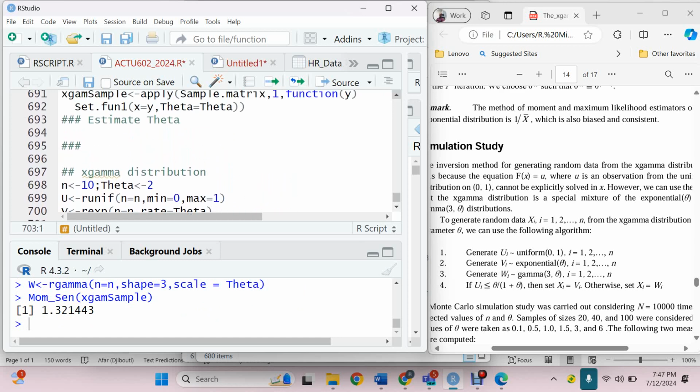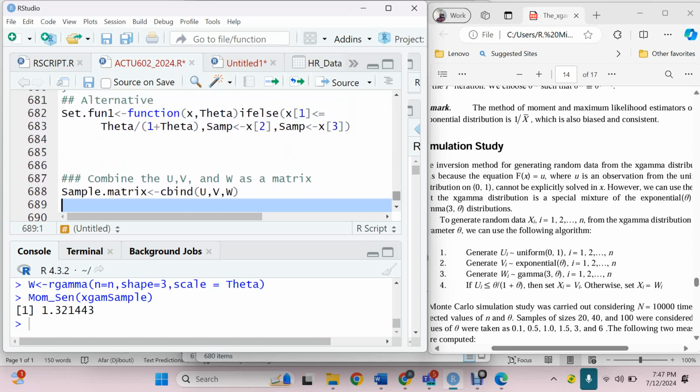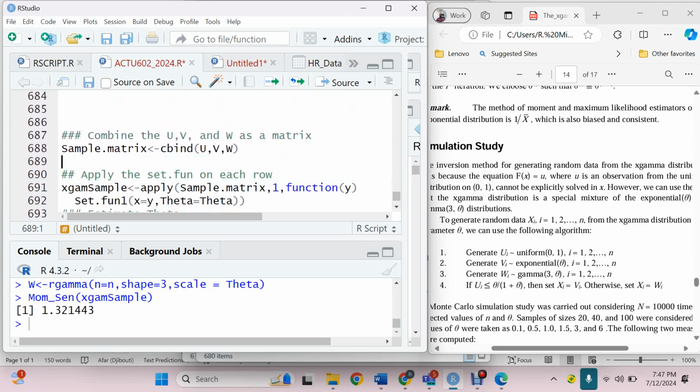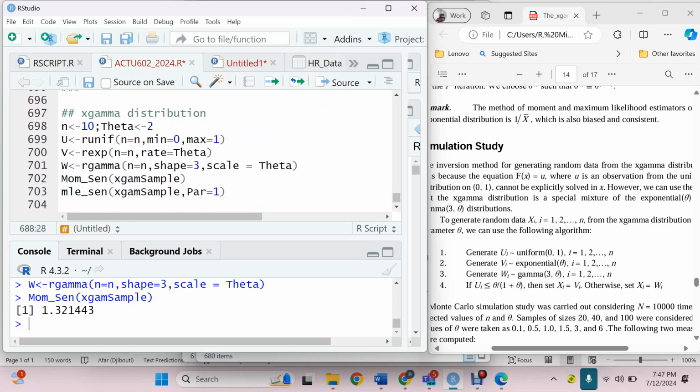We haven't, is that the case? No, we need to do this. Wait. We have done so we need this sample matrix. Otherwise, it's going to be the same. You see now, it's like I'm doing the simulation. So I generate it. Then here, combine them into a matrix. Okay, so we do that.